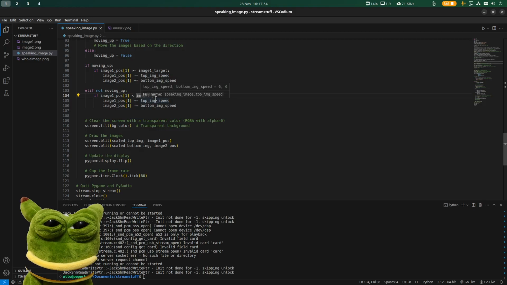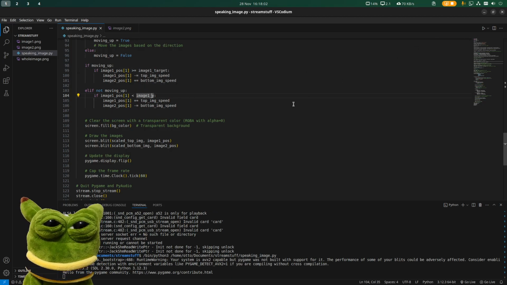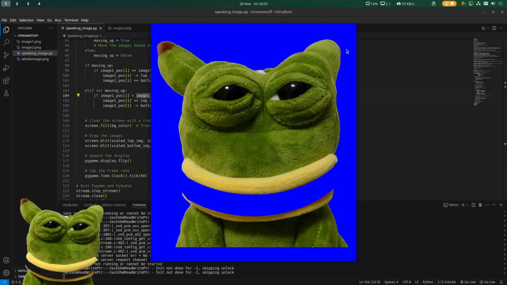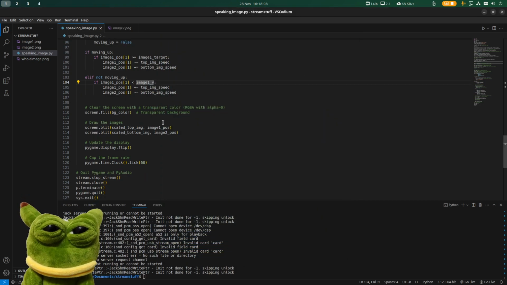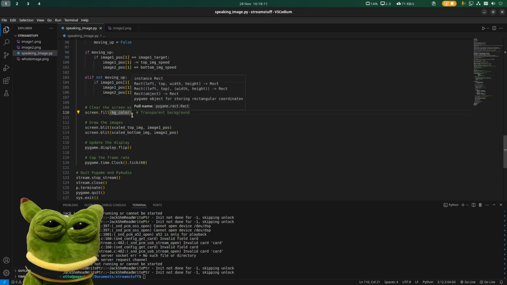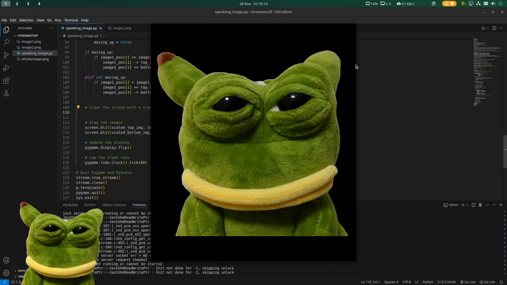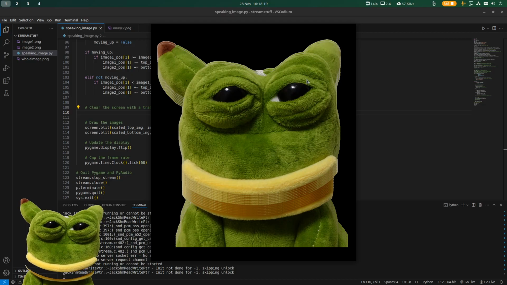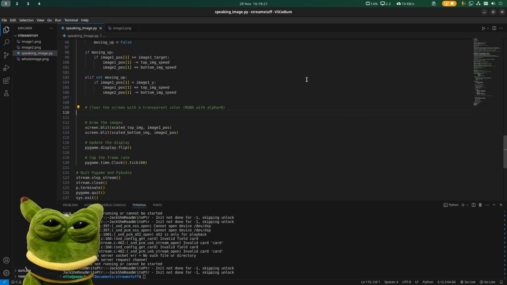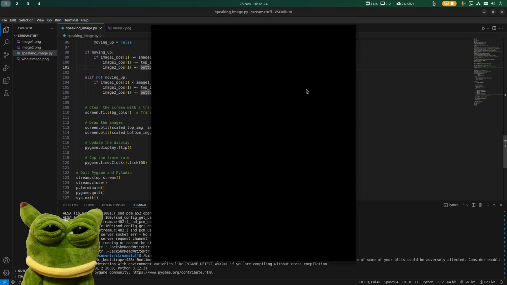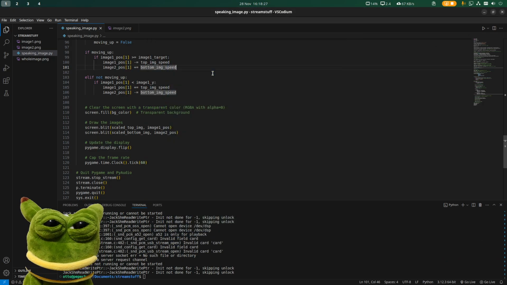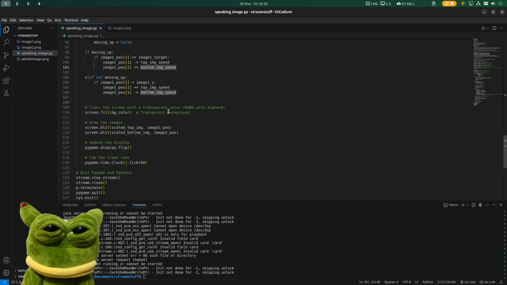In this case, we check for the starting position of image one, not the target. Here we check the target, the final line. Here we check for where they started from. So when it goes back to here, it doesn't go past that, because otherwise it would go past it. And then we just fill out the background color. I can also not do that, but then it's a black screen and you can see that this one doesn't get erased. So you want to fill it every time so that the image doesn't keep being drawn over and over again. That's kind of important here. But that's what we're dealing with in terms of that.